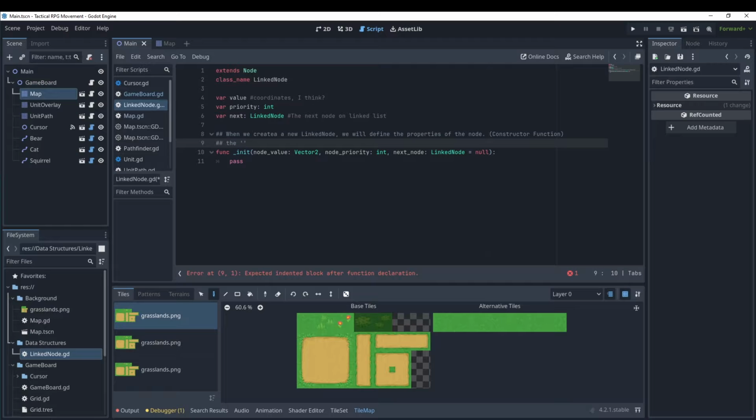The equals null on next_node essentially just means that when we create a new node, and we only pass 2 parameters, there's no third value.